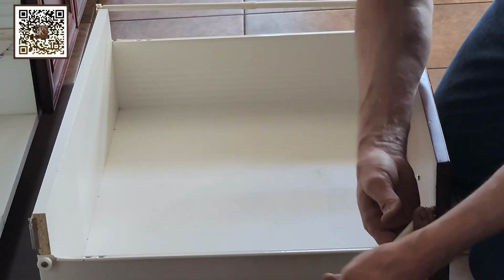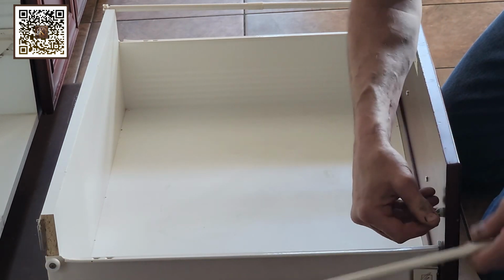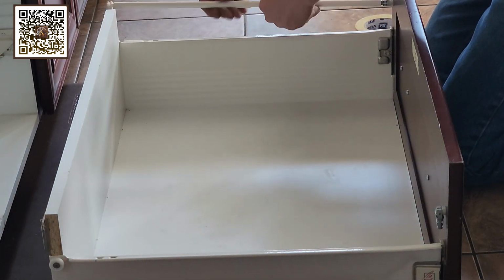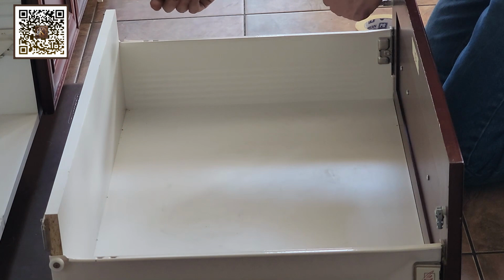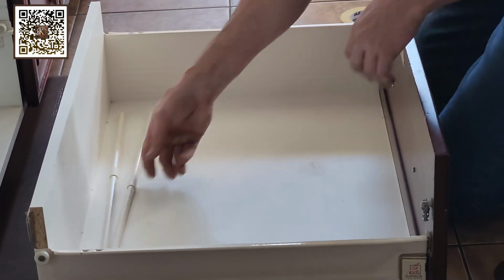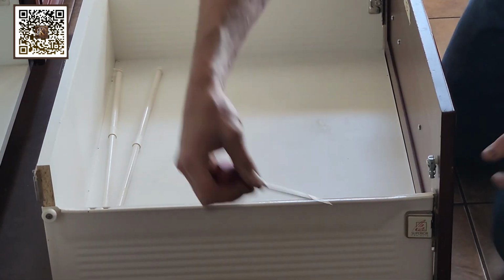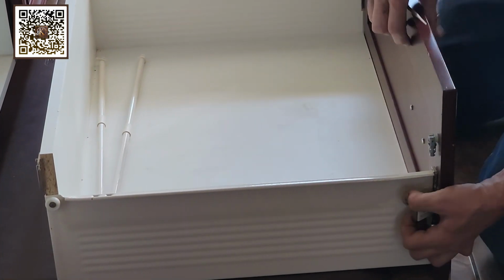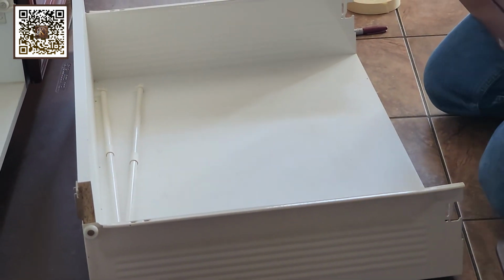All right, so we're just going to unscrew this. And we're going to angle this down like that. Just unscrew that again. And we just do reverse to get it back on. And then they screw it back on, and then we snap it in. Then I'll show you on that side there. There's a little hole right here in the back. And you just kind of grab it, pop it open. And this should fall right off. There you go. Drawer front's off.